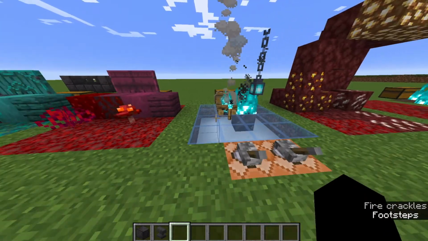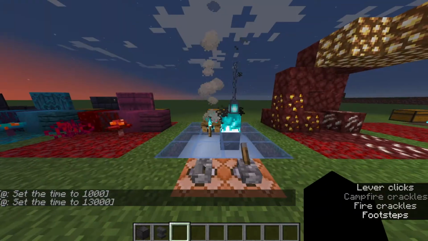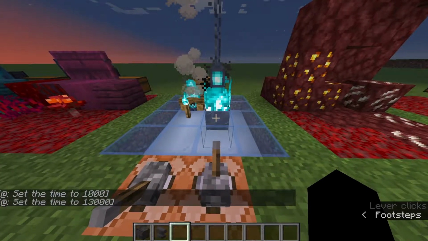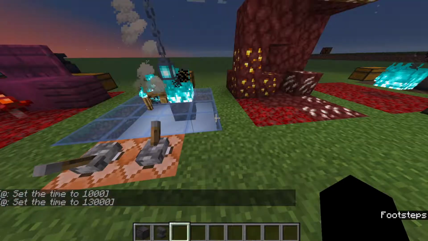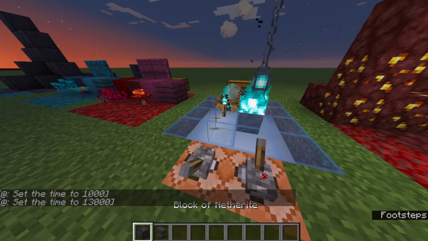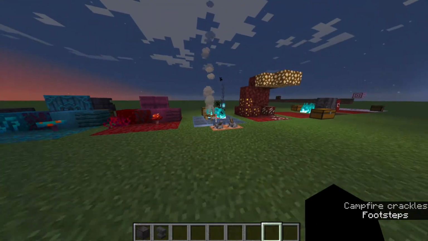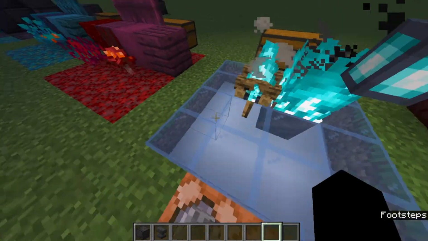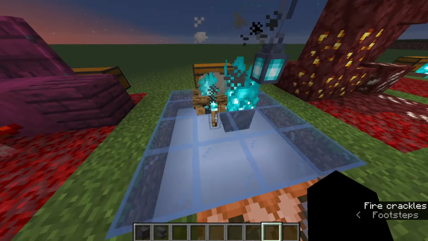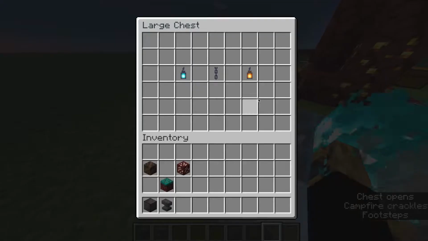So next one is blue light, the blue fire, the blue torches, the blue campfires, all of them. It's the same light level as torches, but it gives the illusion when you look at the blue light that it's blue, and it's really cool. You can use this in many ways, and just being able to have a new light source is pretty awesome.